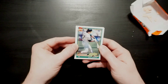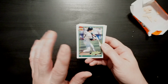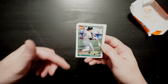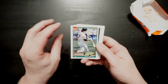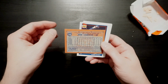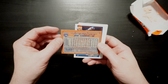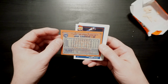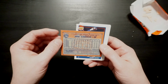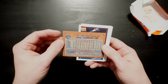If you watched the previous video where we went through a pack of cards, we got a Jose Canseco card, the Gold Cup Rookie 87 Topps. Well, now here we are a few years ahead in Jose's career. At this point, coming off his 1990 season, still part of the heart of Oakland's Bash Brothers lineup. 1990 was a good year for the 40-40 man from 88: 37 home runs, 101 RBI, about a .274, which was respectable for him.